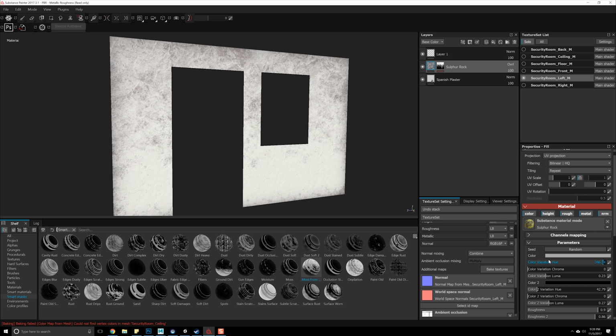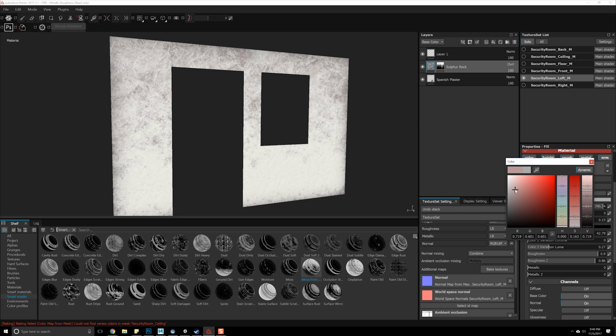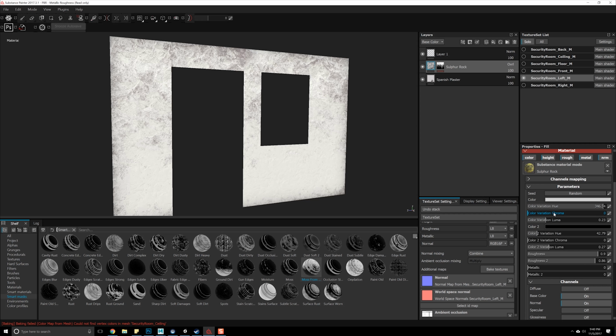Okay, let's go back over here now and make a few changes then. So that's the underlying color, huh? All right. And the hue variation, I'm going to make all the way down. Let's see.